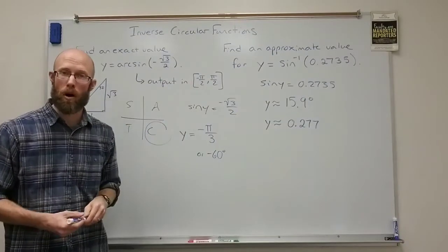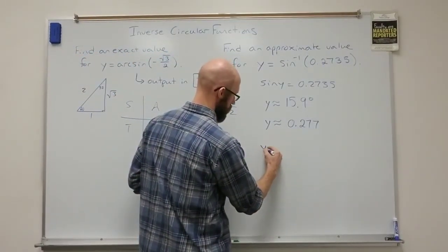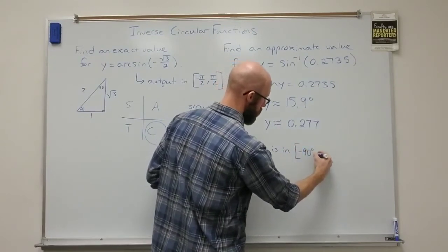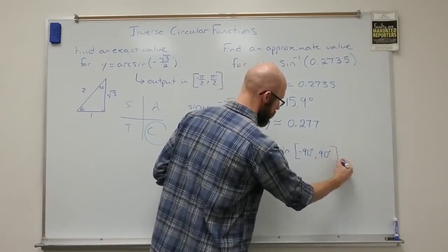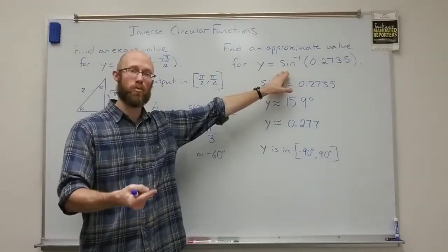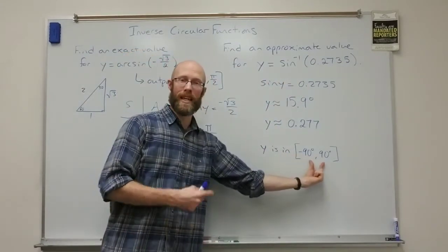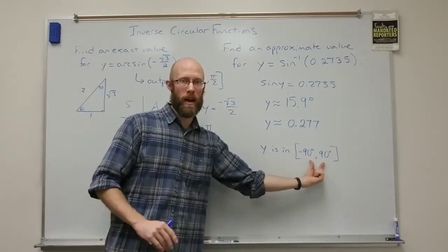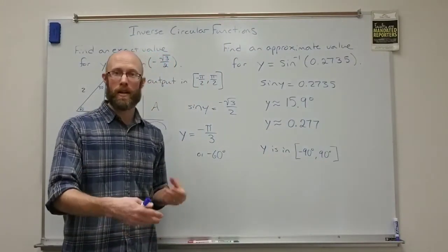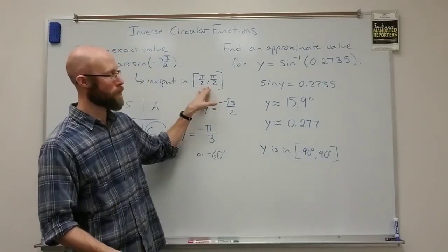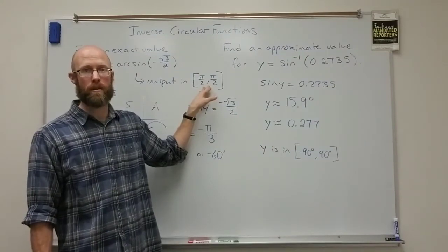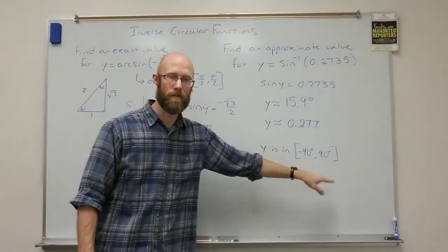If you're in degree mode, it would be between negative 90 degrees and 90 degrees. So every time you do an inverse sine on your calculator in degree mode, the output will be in the interval from negative 90 to 90. You're not going to get an angle of 100. It's not going to come out of there because it can't. The domain for the sine is restricted, so the range for the inverse sine is restricted. It's going to be in this interval or this interval, depending upon the mode.